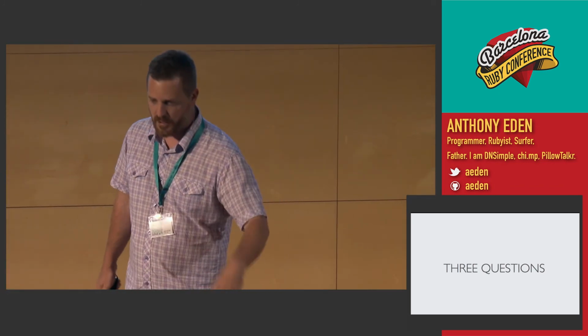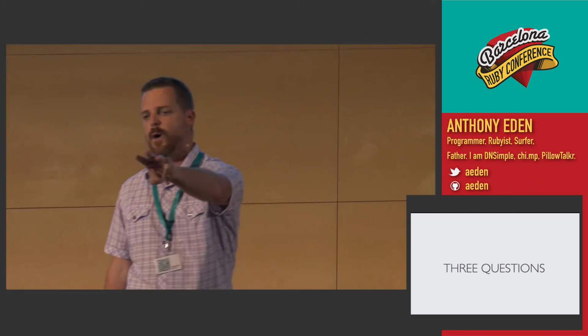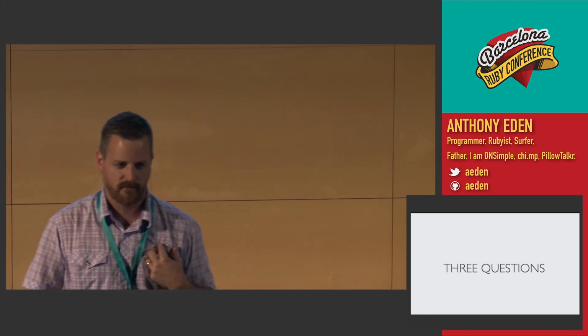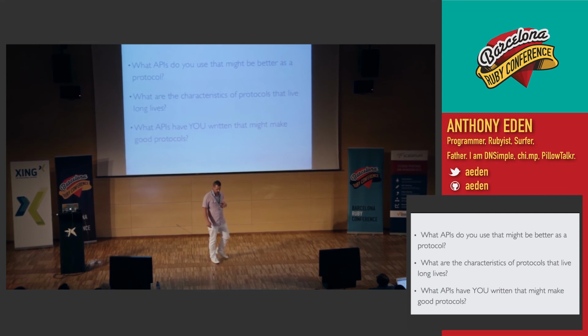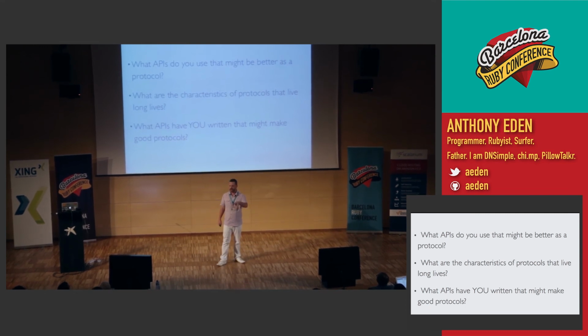And before we go over to the questions, I'm going to give you 3 questions before you have a chance to give me any questions. These are things for you to think about as you leave today or tomorrow, whenever you're done with the conference, and to think about as you go back home. So what APIs do you use right now that might be better implemented as a protocol? I can think of one straight off the top of my head, Twitter. So there are others out there, though.